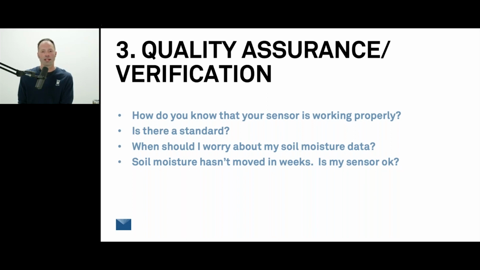Okay, so the sensor's working right. What's happening in the soil if you're seeing something that you didn't expect? And it almost always comes down to trust in the sensor. If you see something unexpected, well, it's a good question: is the sensor working correctly, or am I seeing some phenomenon that I don't understand, or is there a problem with the data set? So, from a quality assurance and sensor verification standpoint, how do you know that your sensor is working properly? We'll go through that basic question, and there are some standards, which are going to be the sure way to know that your sensor is doing what it's supposed to be doing.